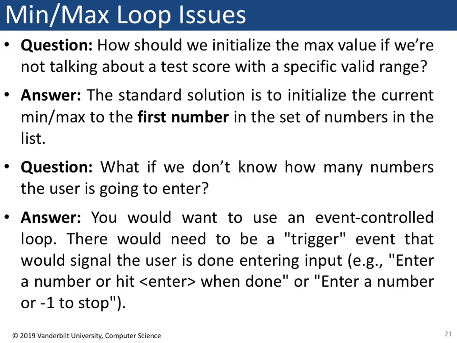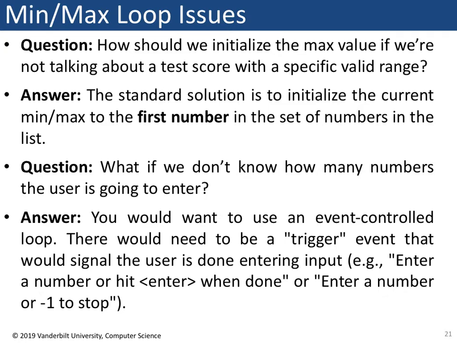What if we don't know how many numbers the user is going to enter? Like in the last slide, we said, well, we're going to do this 100 times. The user is going to enter 100 numbers. Well, if we don't know how many times the user wants to enter a test score, so they just want to enter all their test scores, and that may be 10, 20, 71.